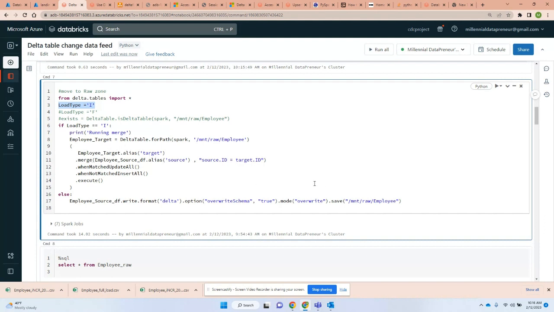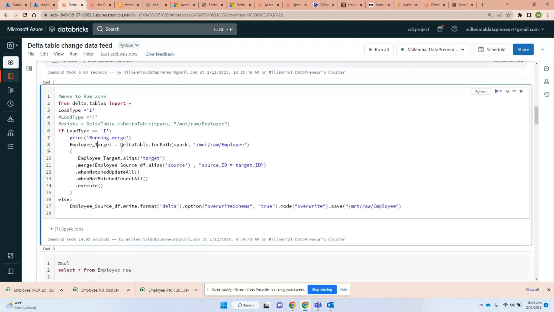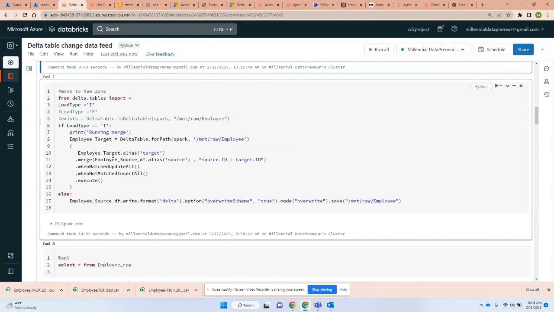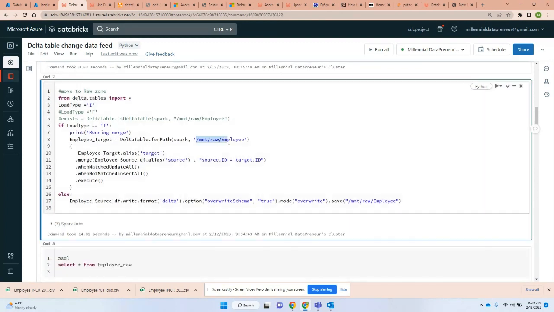So basically, it's going to run the incremental portion. What it's doing is a merge upsert using the source. This is our source data frame, and our target is what we already have in the raw zone.